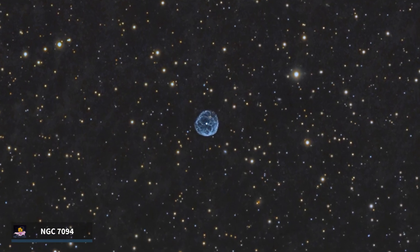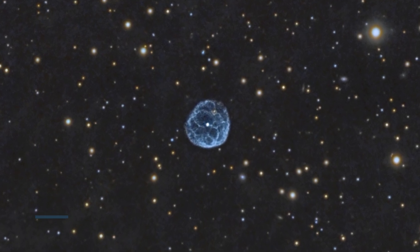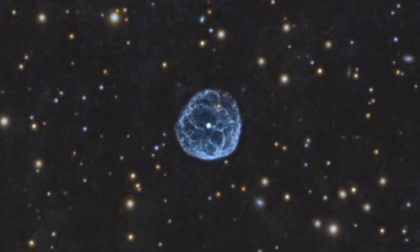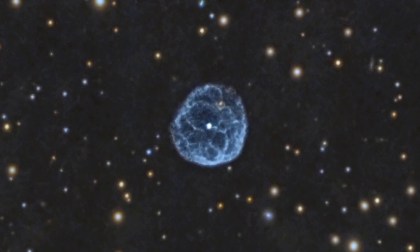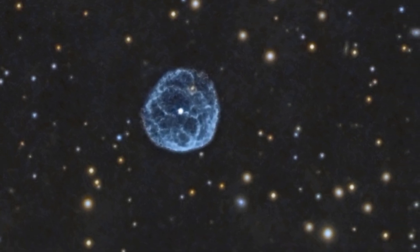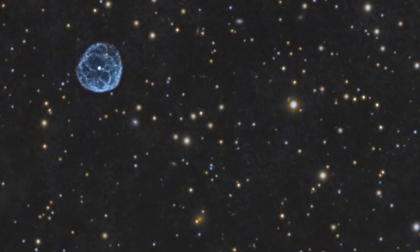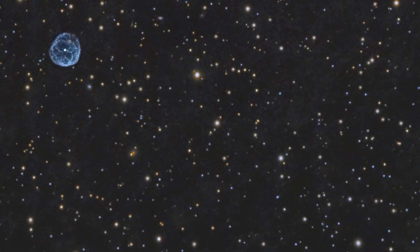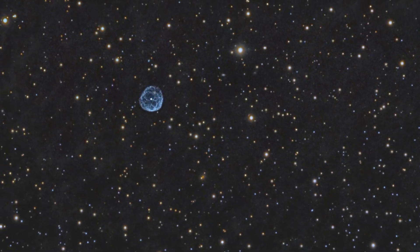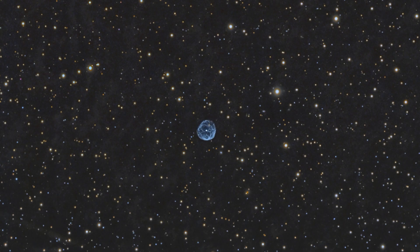Number 2 — NGC-7094. Webb snapped this picture of NGC-7094, located in the Indus constellation. The glittering spots seen in the image are basically globular clusters. These clusters are studied deeply by astronomers to gain a complete understanding of the formation of NGC-7094. The dust lanes are visible because of the glimmering light coming from the halo.